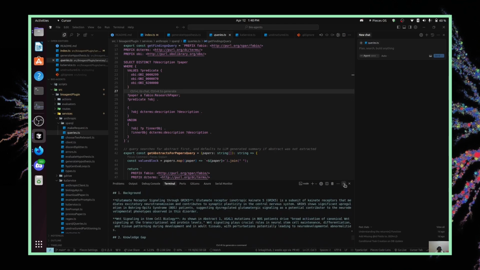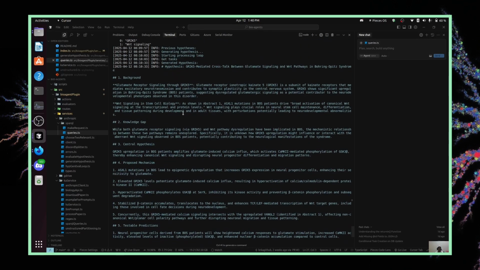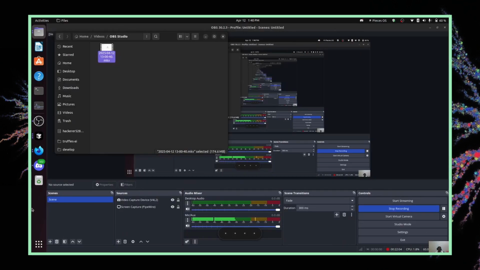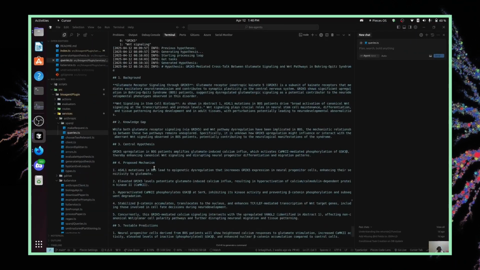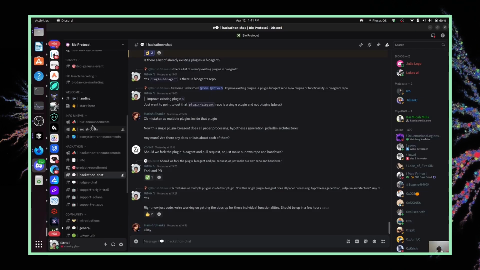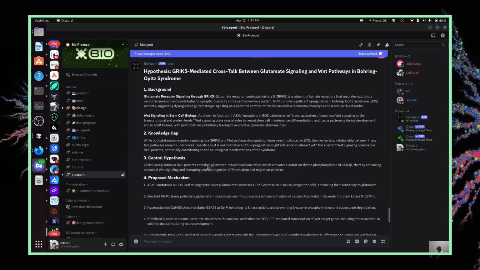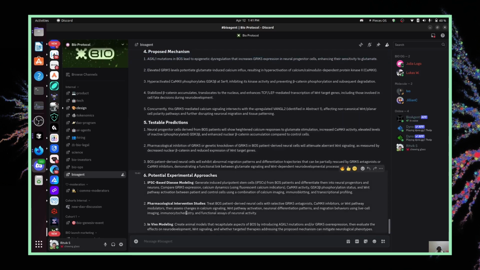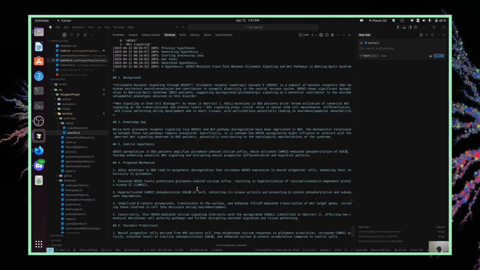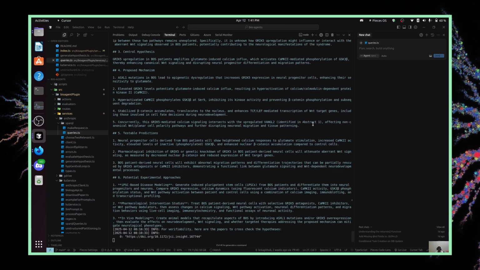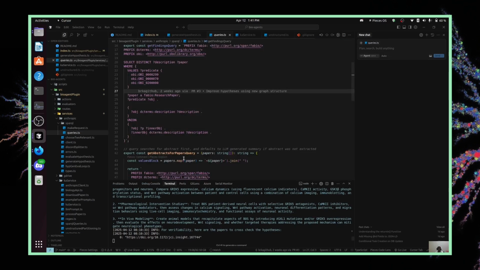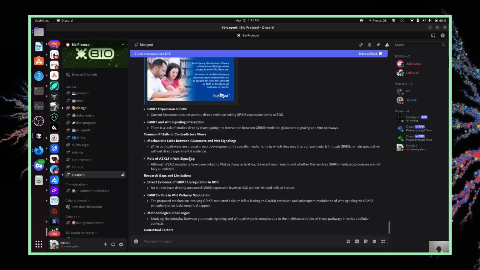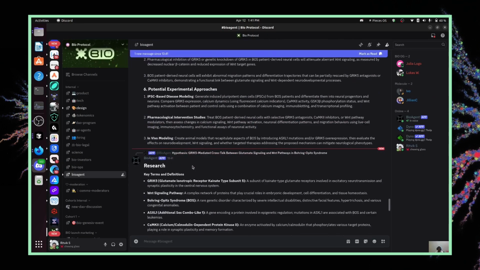Then this was the hypothesis that we got, and as you can see, it is sent over here already. Now there is a second part, the judging part, that will happen soon. Yeah, so this is the judging part of it.